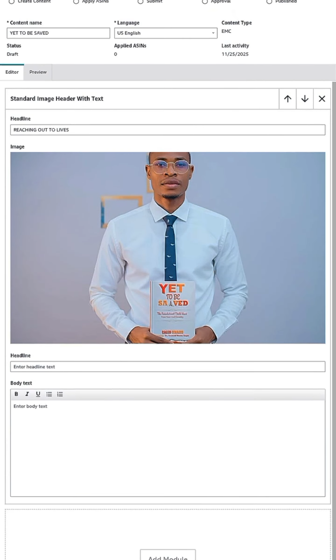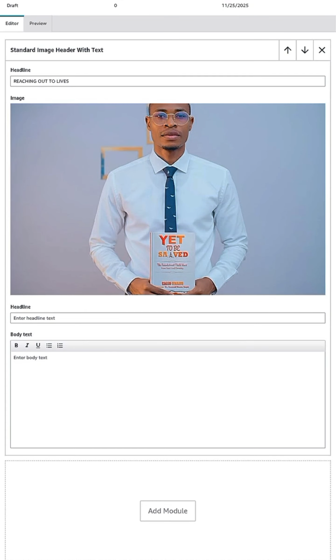Then I can also, okay, this is the segment for text. The headline also has to be different here as well. So now I'm going to add the headline and also the text for everything I'm going to be writing here as well, just like we have done for the image.